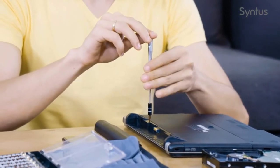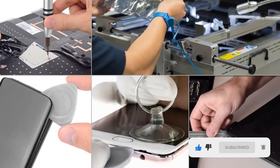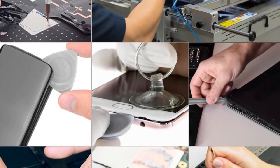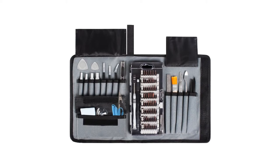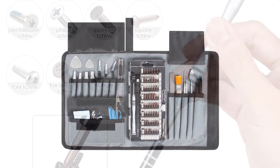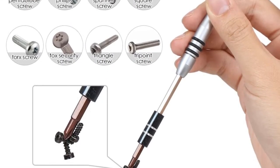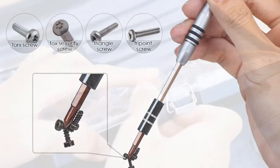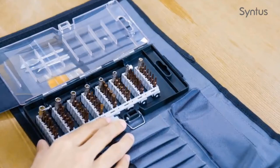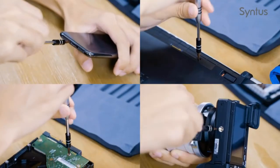If you want to start your electronics career, this is a very basic, decent toolkit. This essential electronics toolkit has everything from repairing a smartphone to vintage game consoles — it is what you need for essential repairs and most household fixes. This tool includes a 60-in-one screwdriver set, utility knife, metal ruler, suction cup with SIM card ejector pin, anti-static wrist strap, anti-static tweezers, plastic opening tools, plastic and metal spudgers, triangle plectrums, clean cloth, and brush.